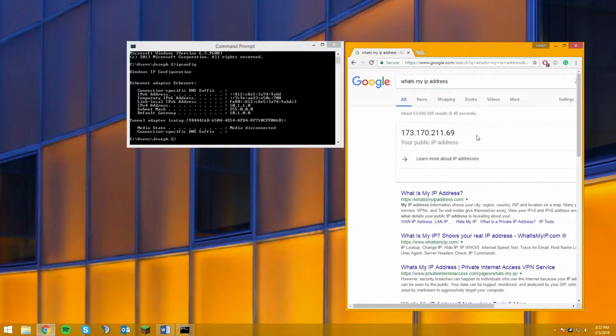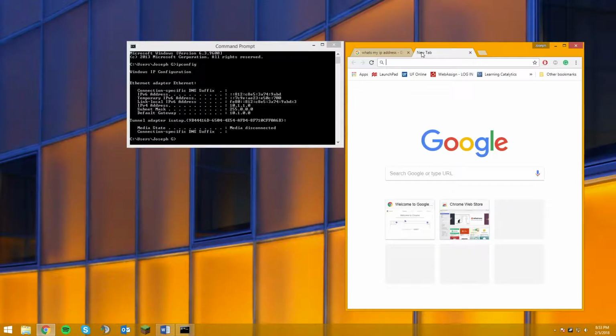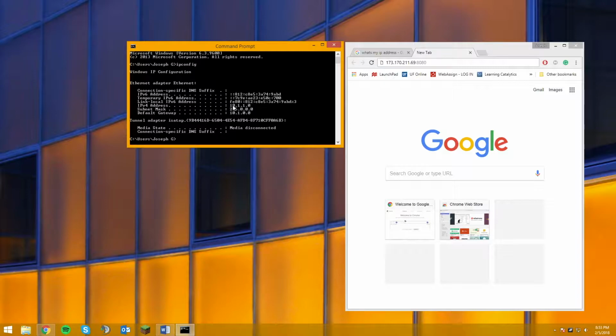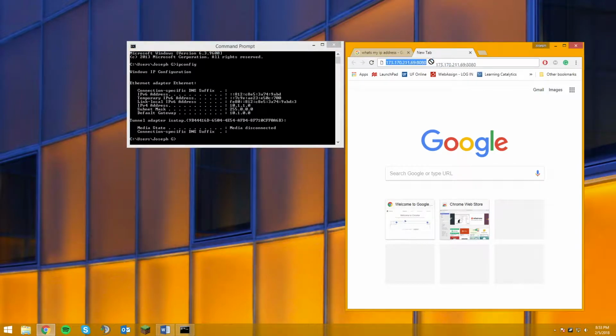So that's the difference. If you have a service hosted on your IP address, let's say you're hosting a web server and you have it on port 8080, you are going to have to go into your router and forward port 8080 to an internal server or an internal computer that has a web server hosted on port 8080. So let's say it was forwarded in my router configuration to 10.1.1:8080. So when I type this in, it contacts my router and says, hey, I need this port. And the router's like, this port is hosted here, so it'll send me to that machine, basically. And that's how it works.